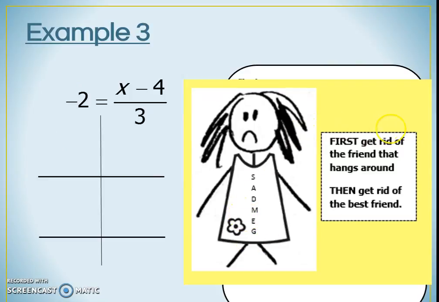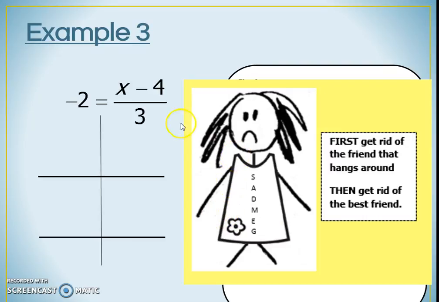Now with example number 3, it's a little bit more complex. And I know that I haven't talked about our friend Sad Meg here yet, so I'm really going to pull her in here now. I talked about earlier how Sad Meg is GEMDAS backwards. So if we look here, this S stands for subtraction, the A stands for addition, the D for division, the M for multiplication, the E for exponent, and the G for groupings.